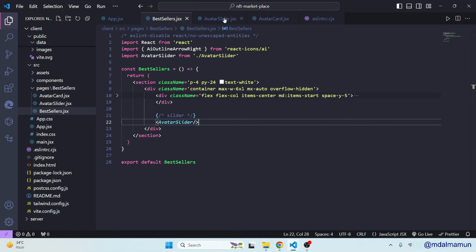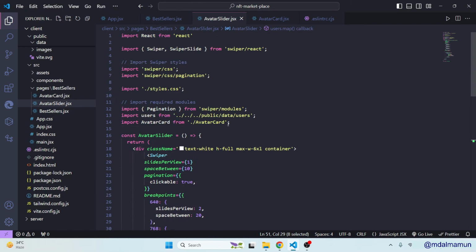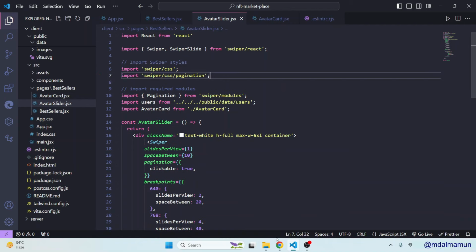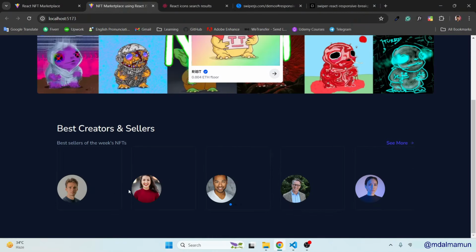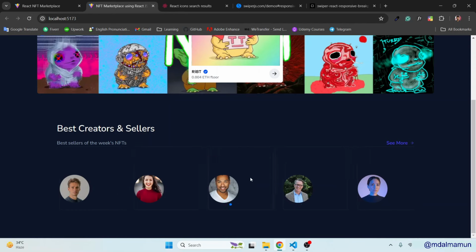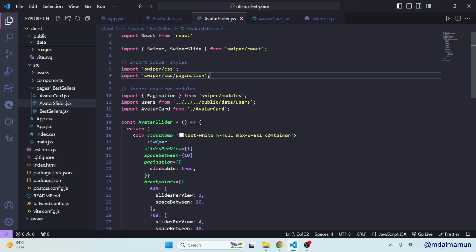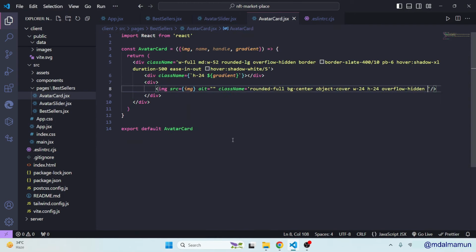So let me go to avatar slide, and here we just copy this. We don't need to include that system. So right now we can see this is the thing, and it's swiper. We have to just add a design in a better way. Okay, let me define some class name here.